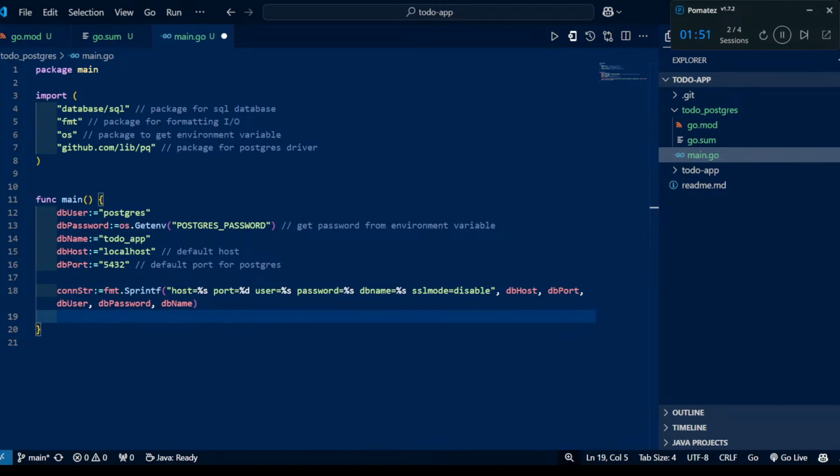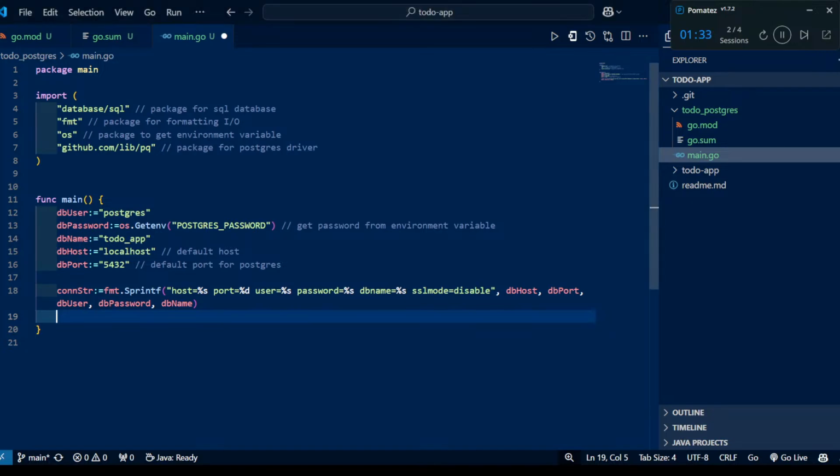So now once again we will move ahead to another line. Now we will connect SQL with the Postgres driver.